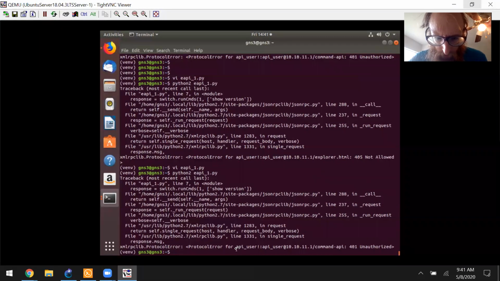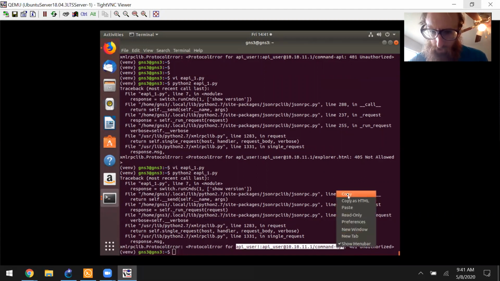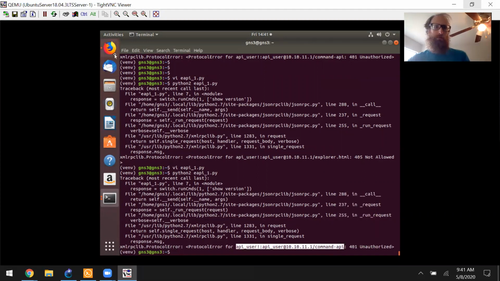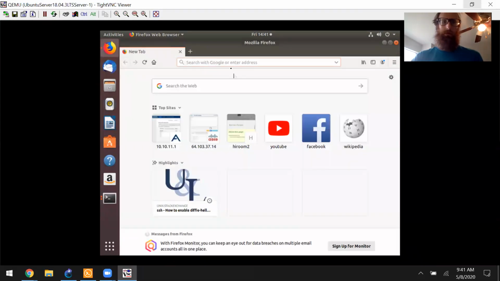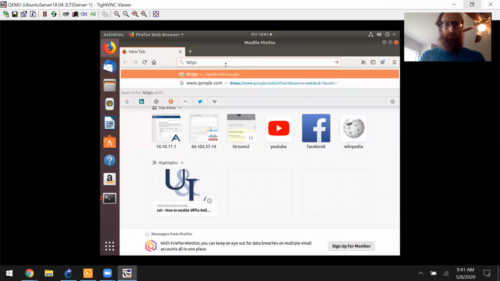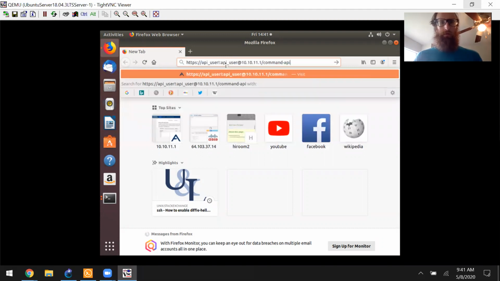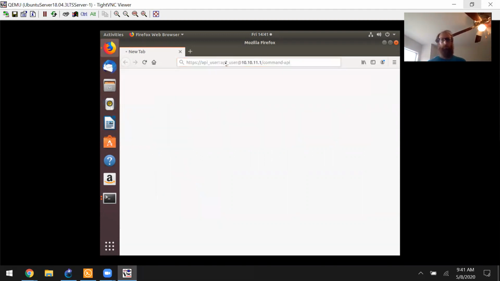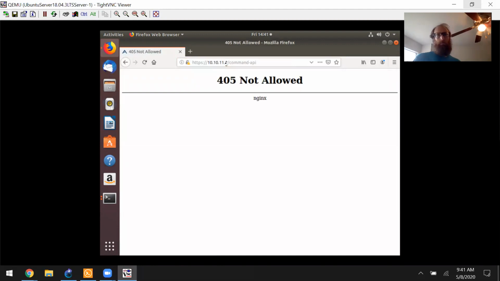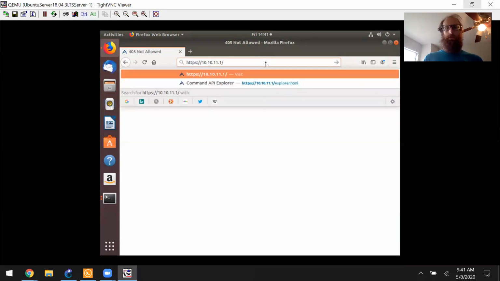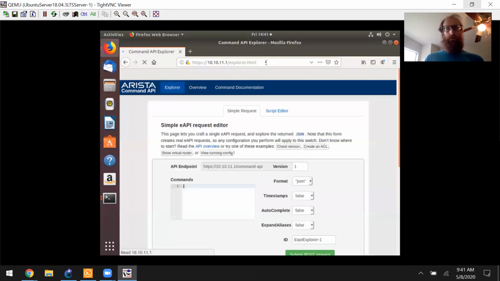So it's going to be HTTPS and then all of this. So now we got a 405. So yeah, I think the problem is just that this command-API is not valid.